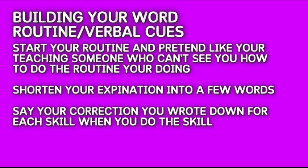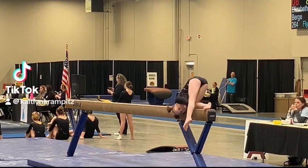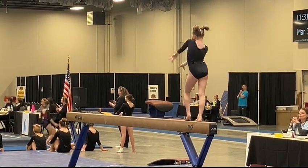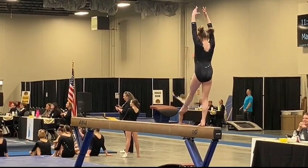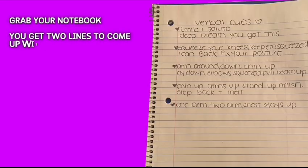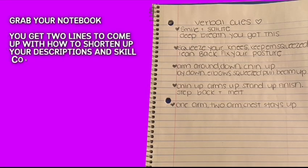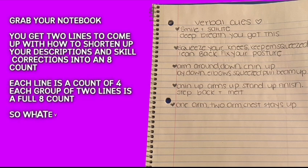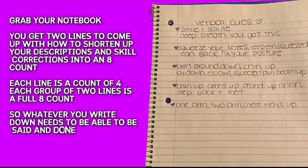Once you know how to describe what you're doing, try to shorten that description into just a couple words. Pull up, chest up, stand up, then finish. Flick, flick, flick, straight leg kick. When you get to the part where you do your skills, the words will be the corrections that you wrote down next to each skill you do. Make sure to also shorten those corrections into just a few words.